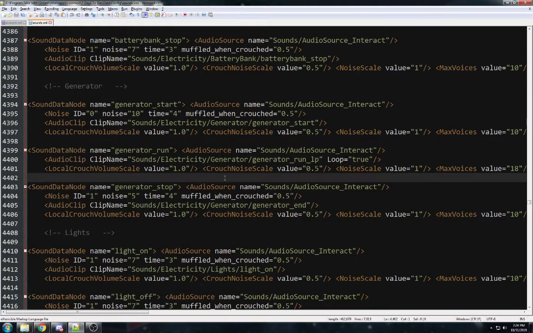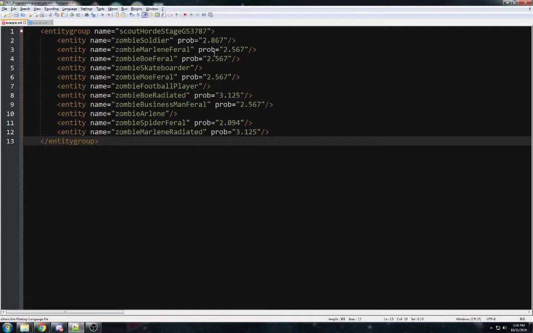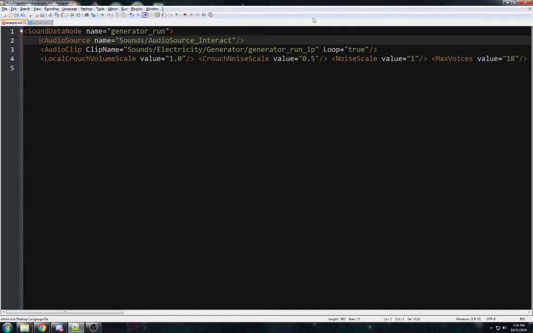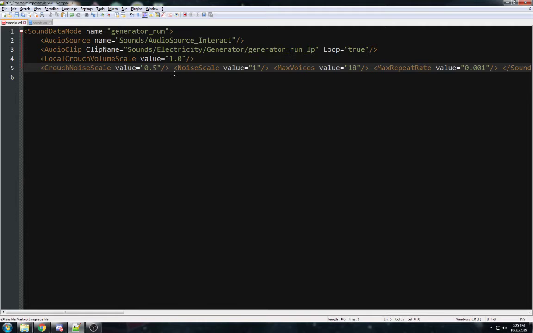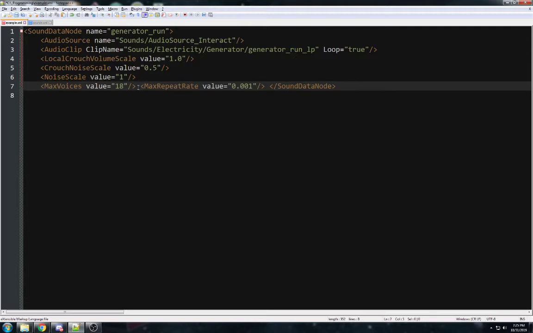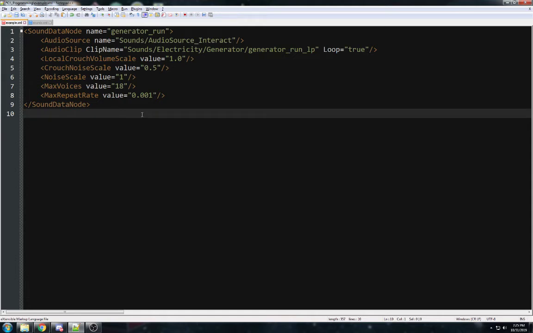Okay, let's copy this. I'm going to copy this and paste it in here because these tags are all out of order here. So every time you see the slash and then greater than, that's the end of the tag. So that is what that actually looks like. A little easier to read.